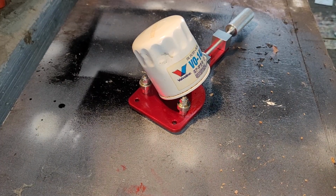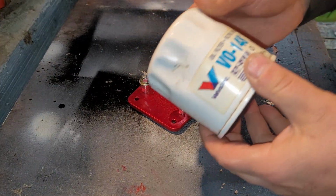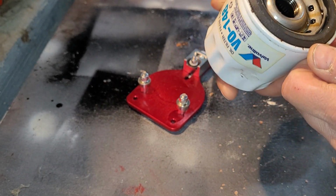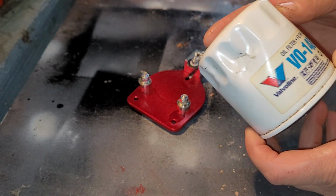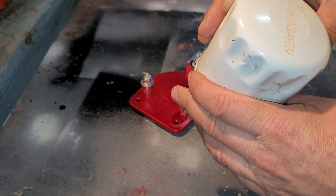Well, look what I got today. I got a Valvoline oil filter. Don't know much about it. It showed up here, so I'm going to test it. Open it up, not test it, well, review it. And it says on top here, product of USA.